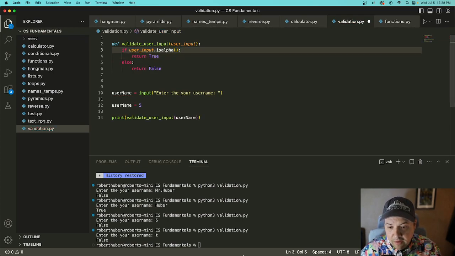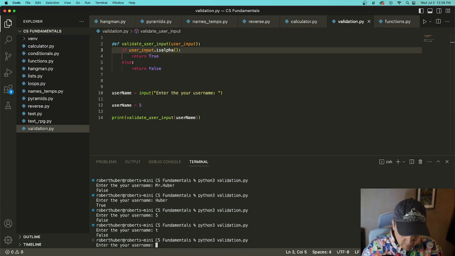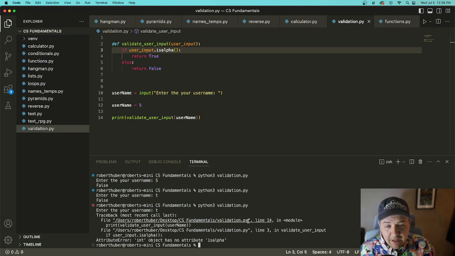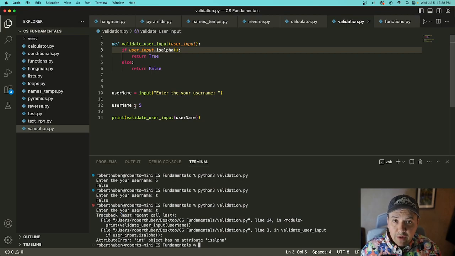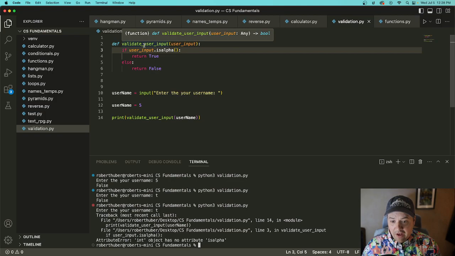just like that, and I run this program again, you'll notice I'm going to get an error now. I'm getting an error because username is being overwritten by the integer 5, and integers don't have an is alpha method on that type of object. It's only on strings. So that's why having that little bit of extra error handling in there is not necessarily a bad idea.